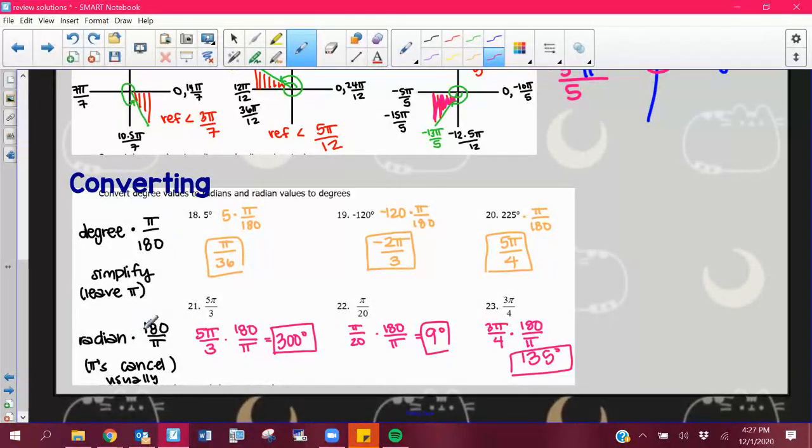If you want to cancel your pi and go from radians to degrees, you're going to put pi in the bottom. Remember, at this point, 180 over pi or pi over 180 is just equal to 1. Pi radians is the same thing as 180 degrees. So if I take my radian value and multiply it by a fancy form of 1, the pi should cancel out. So if I look right here, my pi is going to cancel out and I'll just be left with numbers. And I'll do 5 times 180 divided by 3, and I'll get a degree value. Okay, so again, that's the formula, quote unquote, in order to convert from radians to degrees or degrees to radians.